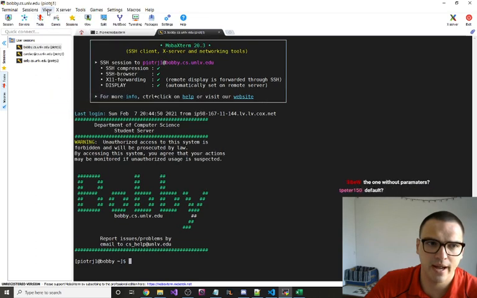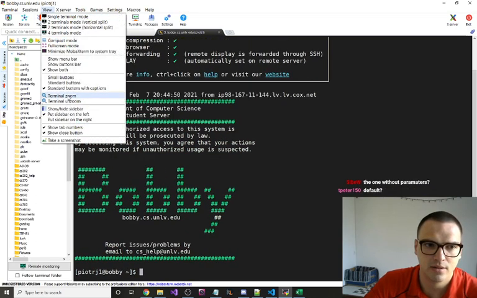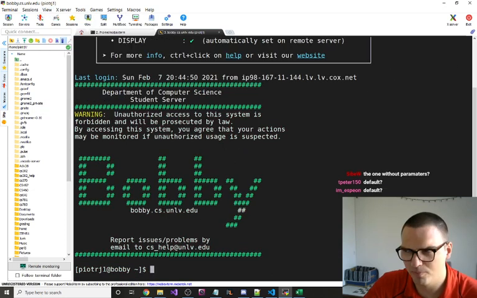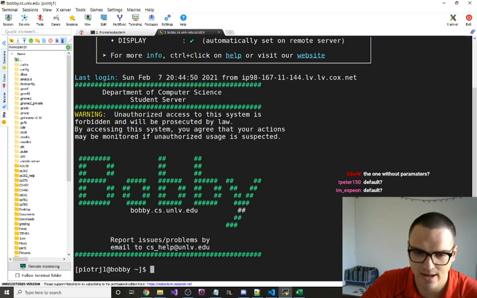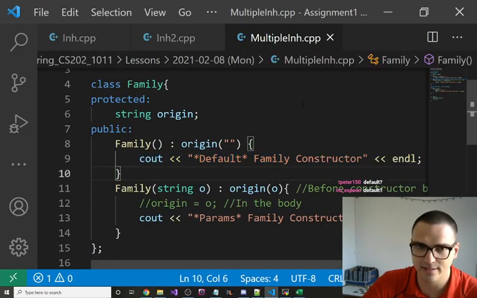I see we got an answer there in the chat. Let's see what you guys think. Yes, precisely. That's exactly correct. And so the default constructor will be called. That's exactly what will happen.